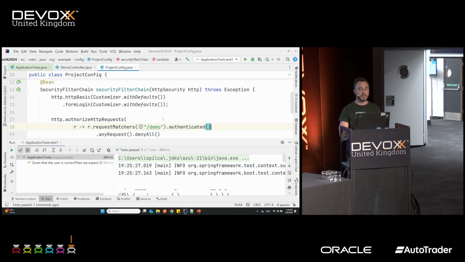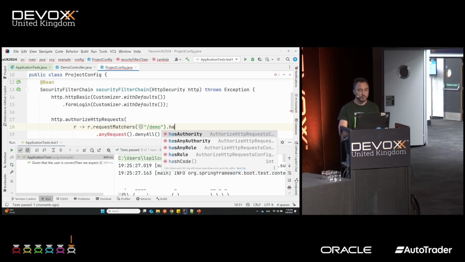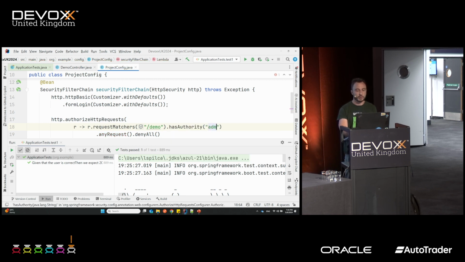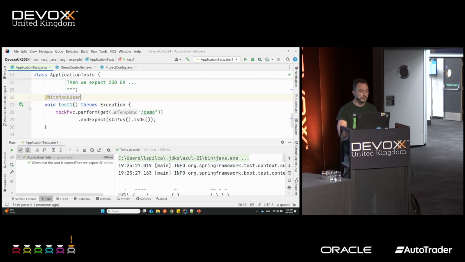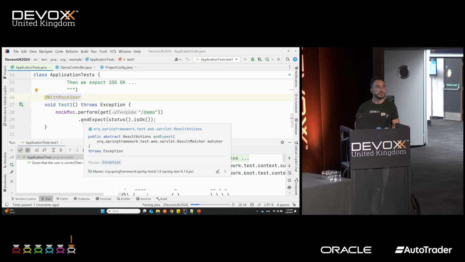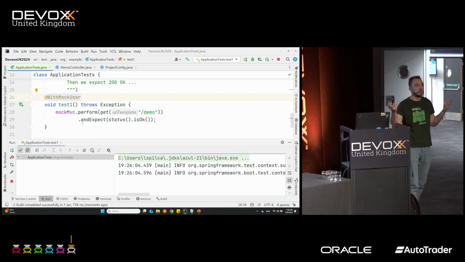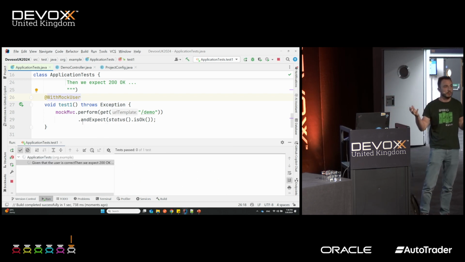Of course, it won't be fine anymore if I add any other rules, like has a specific authority. Then it doesn't work anymore, no? Obviously, that user doesn't know what admin authority is.